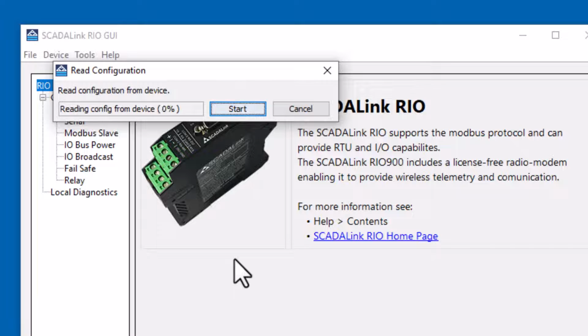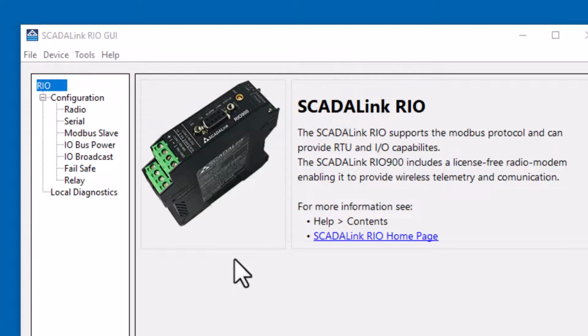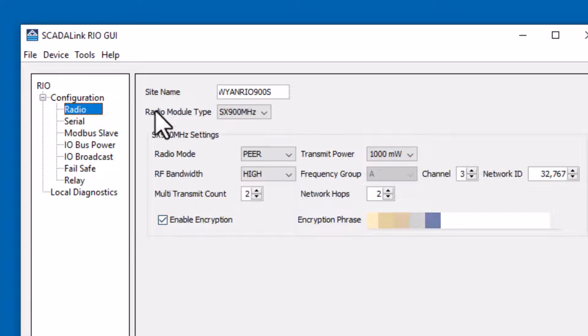It takes a few seconds typically to initiate, but once it does, you see it starts going through the process. So now we're actually reading that configuration data out from that radio. Once we have that config data in place, we can make all the appropriate changes to the configuration, and then we'll write that back to the radio. So that has been completed. Once completed, that little box will just drop off. So now we can come inside and we can update things like the site name on the radio, or any other settings we want to change.